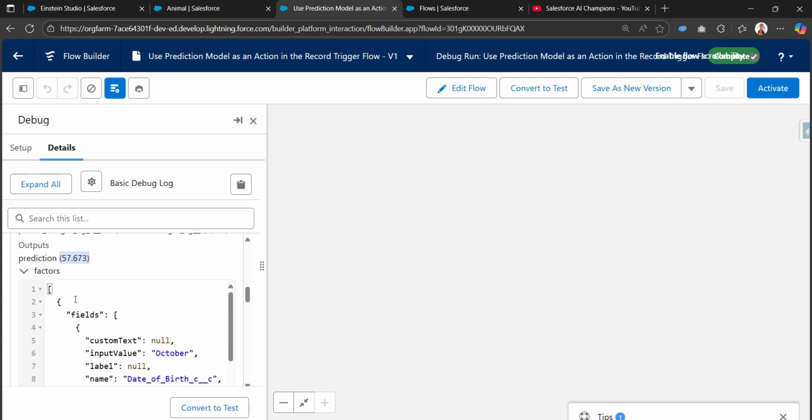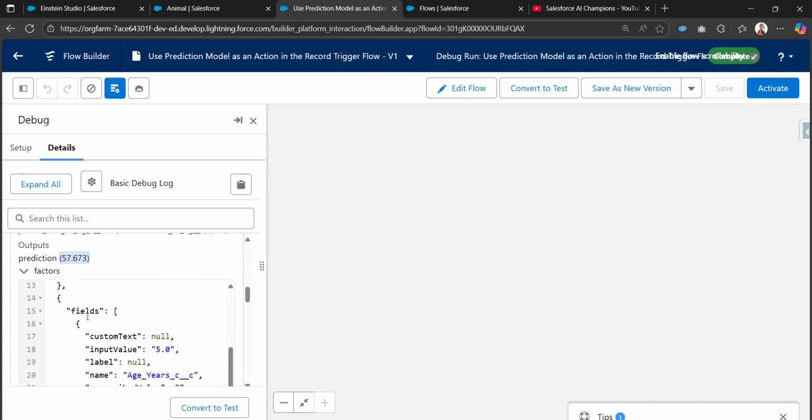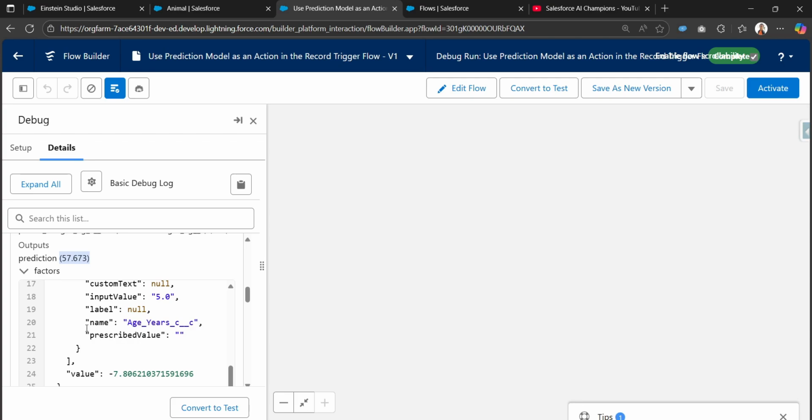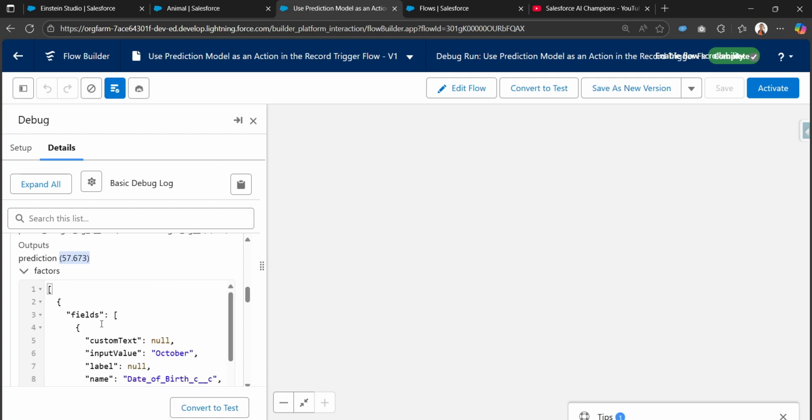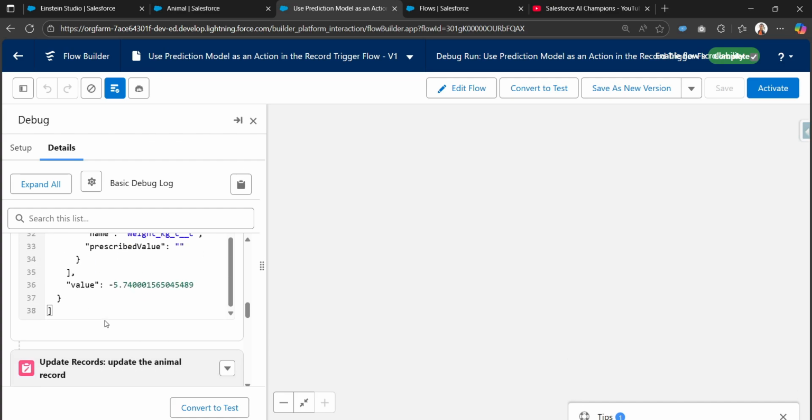And this is the JSON response we will be getting from the action from our model. So I'll be using this model in a prompt template as well in later sessions. I'll demonstrate that as well, how we can manipulate the JSON and find the topmost predictors that help create the proper outcome. And we can improve our model with respect to those variables as well.